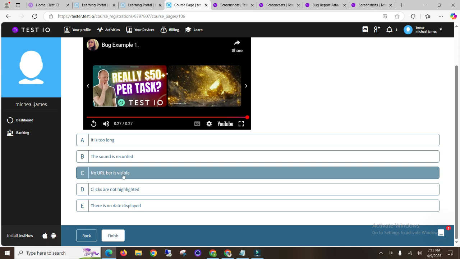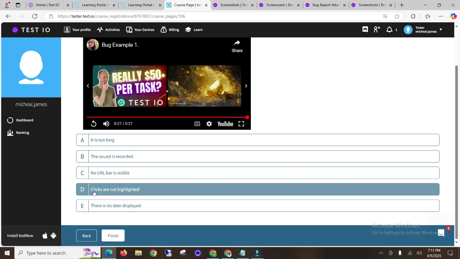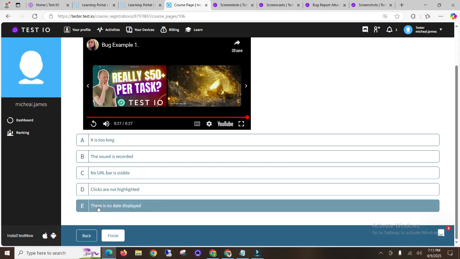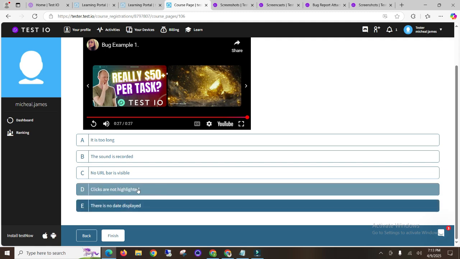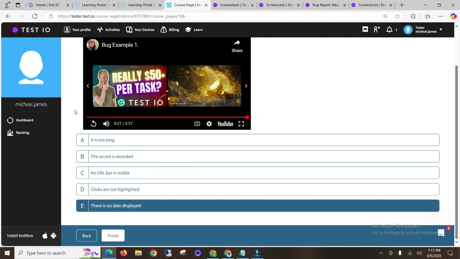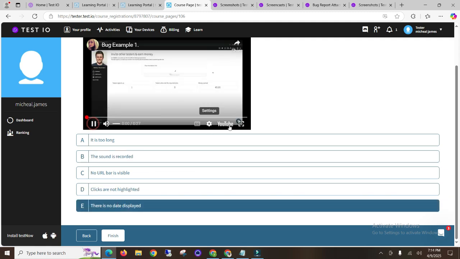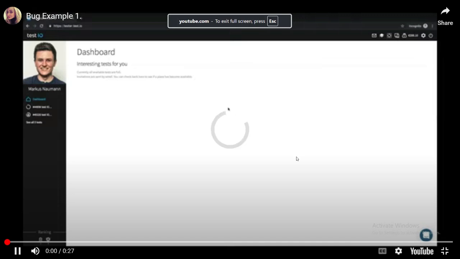So, no URL bar is visible. No, the URL bar is visible. Clicks are not highlighted. Okay, we have to check for this again. There is no date display. Yes, this is correct, but we have to check if clicks are not highlighted. Let's see if that's the next second one. So let's see.